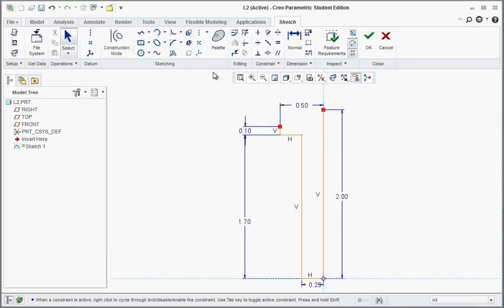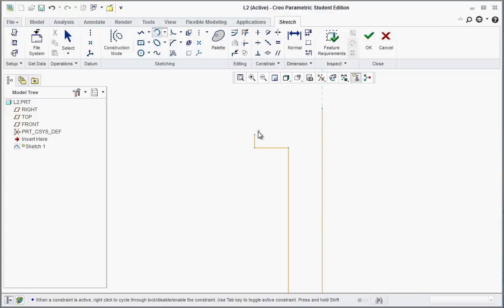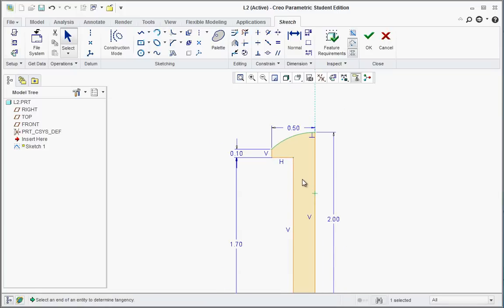All right, all we have to do is connect an arc. So go to the arc tools up here and find 3-point arc. For 3-point arc, you just click on this corner and then this vertex here, drag it up until you get the perpendicular symbol. Look at that. Right where my pointer is, it'll turn to perpendicular, little green symbol. That's good. Click, and then middle click a couple times.